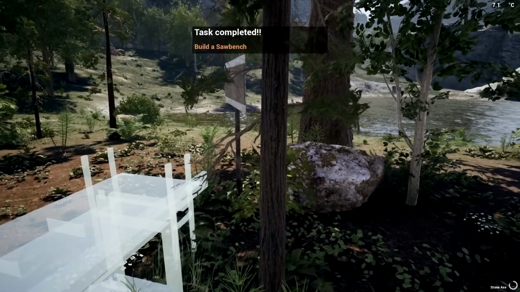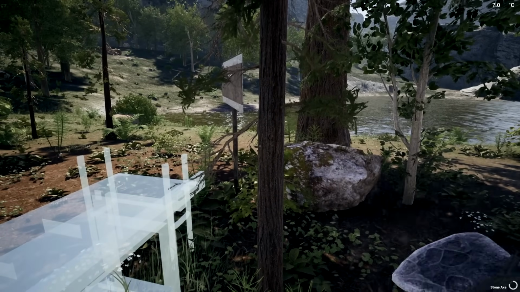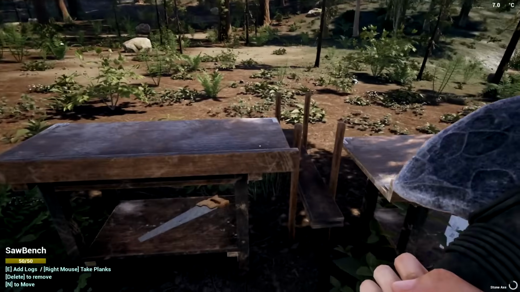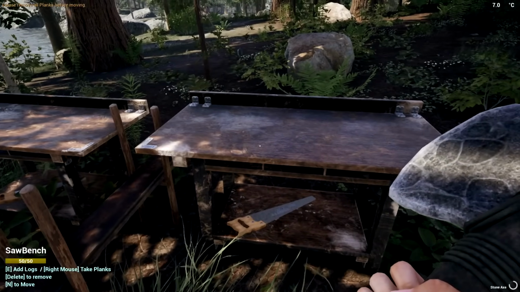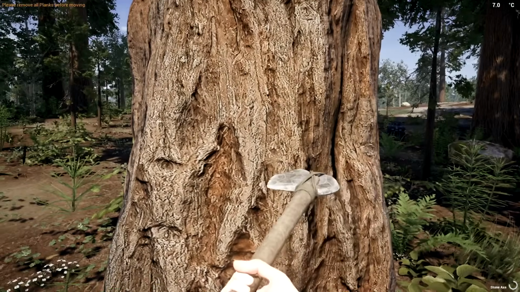Okay, that's going to do automatically for us. Gotta saw up that baby. Perfect, though. And we got ourselves a couple right there. Very nice. I think we can move this if we want to, right? Does it work with the planks? No. Doesn't. All right, we're going to chop down one of the big boys.